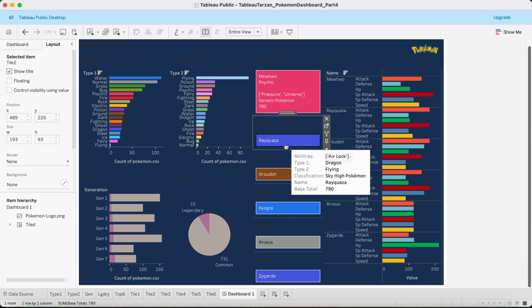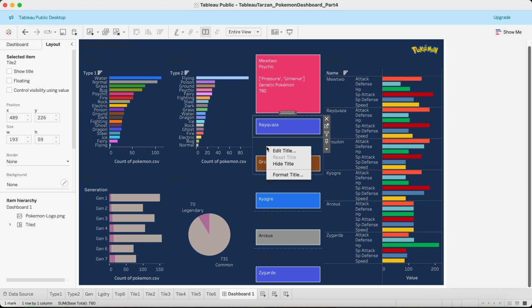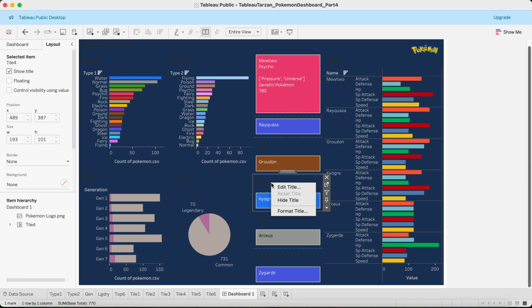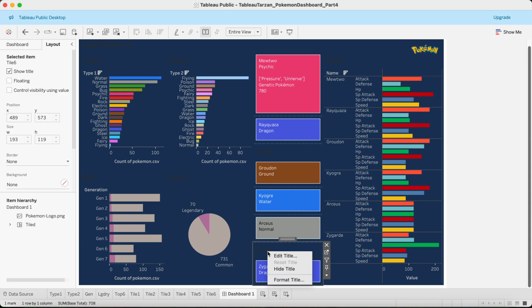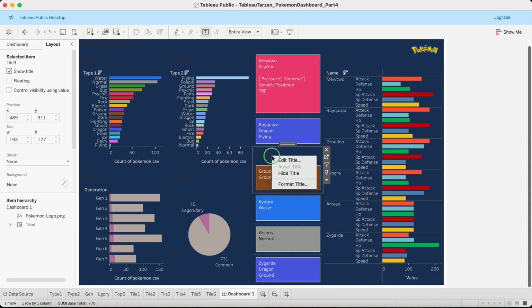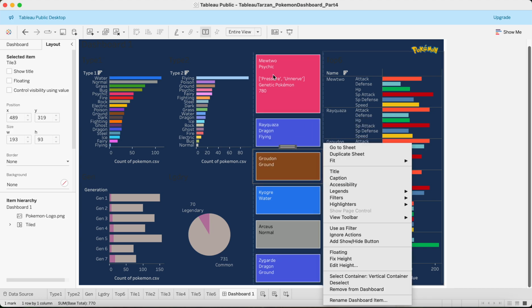Now you see this is only a part of this. Why? Because you have title. So let me change that. I don't remember. Yeah, let me just change that. So this will be high title, high title, high title, high title. I'm not sure why ground on didn't happen. Let me just try check again. High title. All right. So now this is good, but I'm not happy with Mewtwo taking a lot of space.